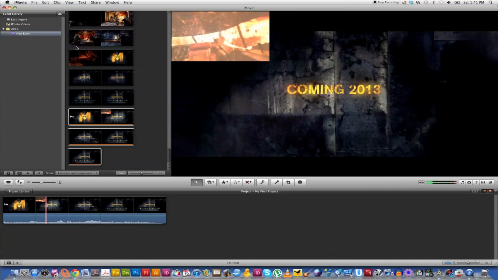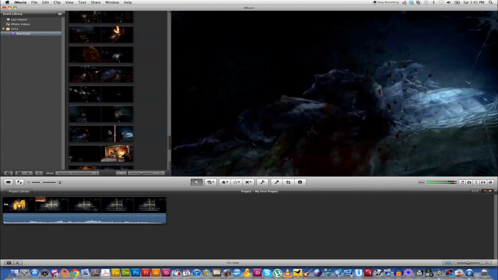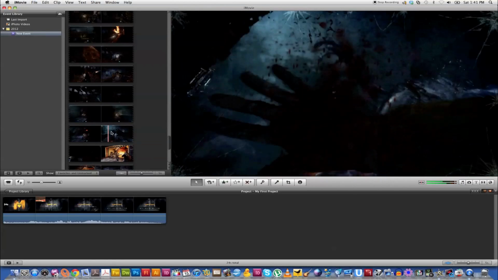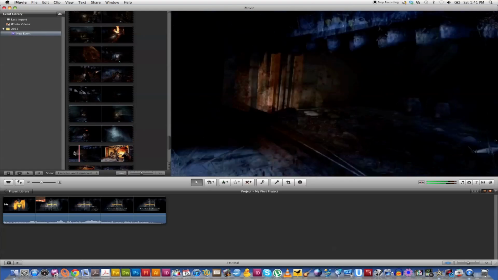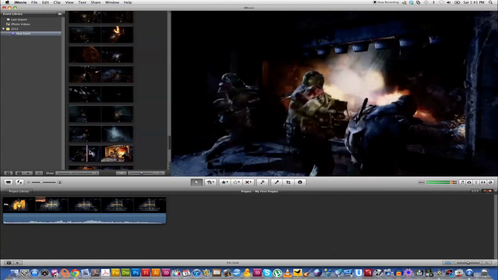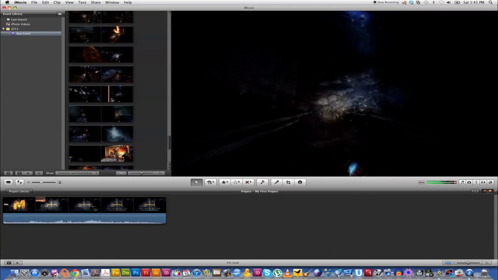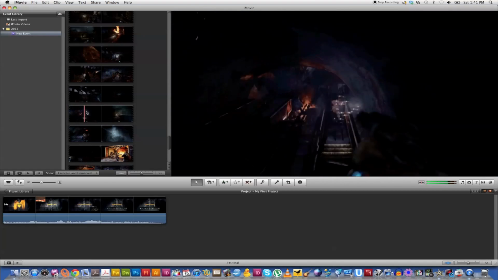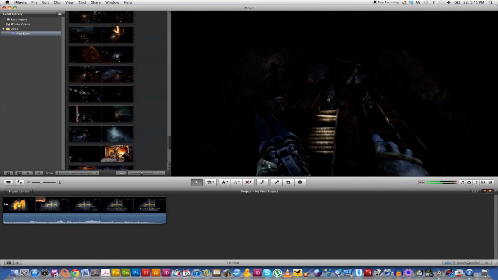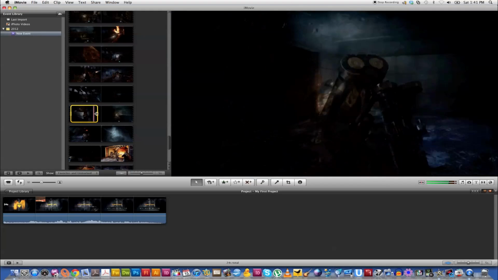So here's where it gets fun. We're going to select another clip and we're going to do the same thing again. Picture-in-picture-in-picture. And this time we can have it over the top. So it'll appear as two picture-in-pictures in one. I know with more advanced movie editing software, you can do multiple picture-in-pictures. But with iMovie you can't. So this is the way around it.